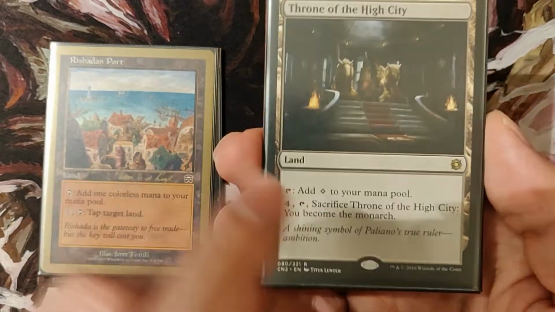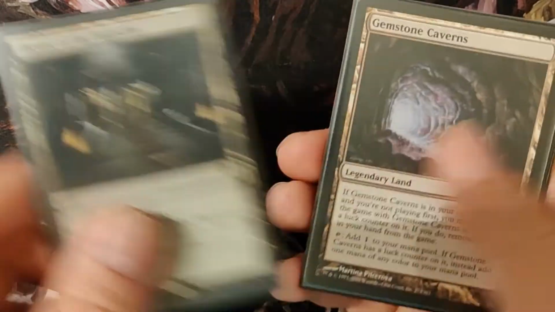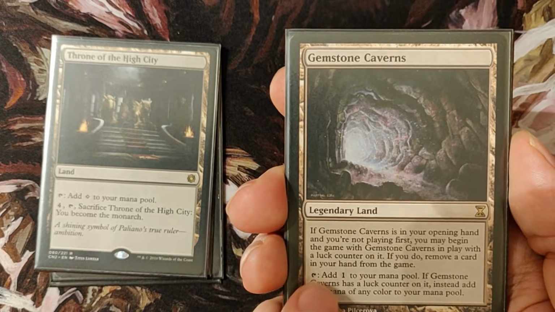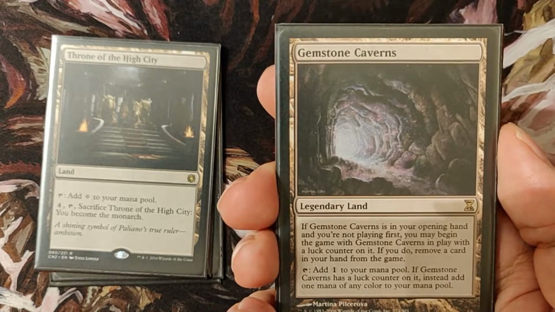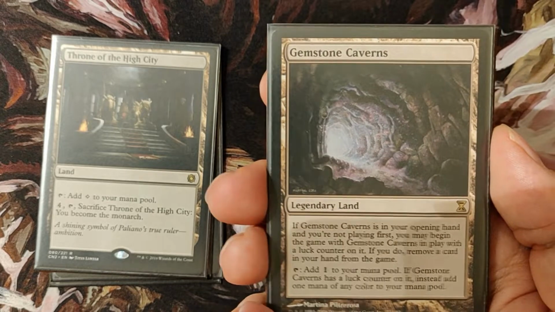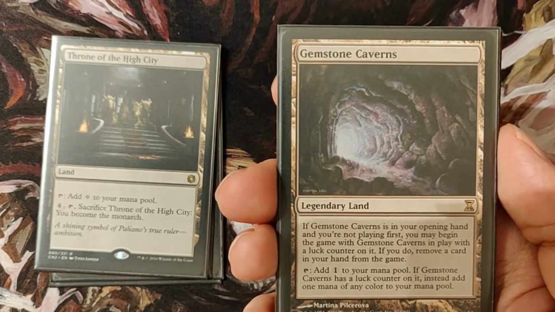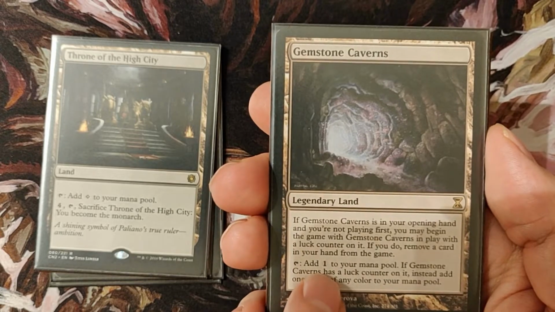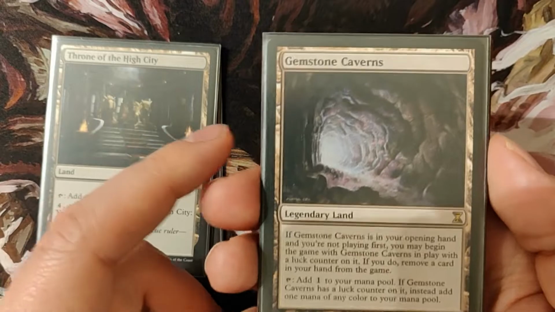Throne of the High City, good way to get the Monarchy, as well as providing colorless. Gemstone Caverns, I talked about this when I was going over the artifacts. I think if you're willing to play cards like Chrome Mox and Mox Diamond to get ahead, like you're throwing away your cards to get that mana advantage, Gemstone Caverns also fits that bill, as well as it adds a colorless when we don't get it in our opening hand for our Eldrazi.